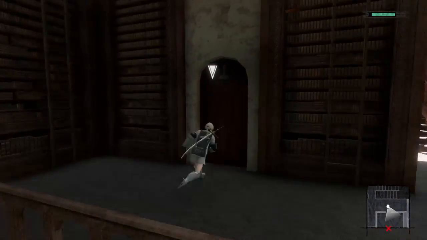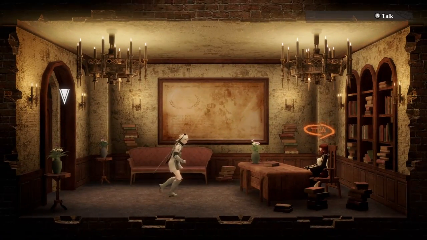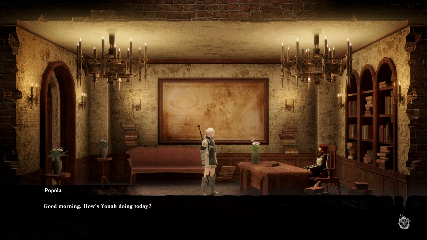I guess it's locked. There we go, it's this one. Popola! Ah, here we go. How's Yona doing today? Terrible. Her cough's still pretty bad. I know. I keep hoping she'll at least get a little better. But I don't know. I feel like I'm failing her. Oh, stop that. You're the finest brother a girl can hope to have.